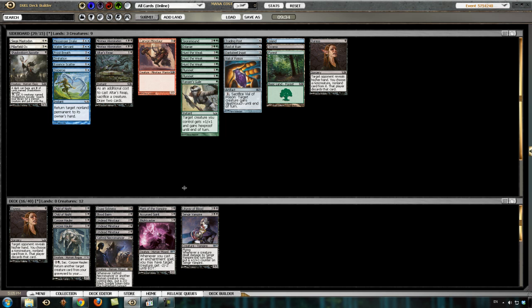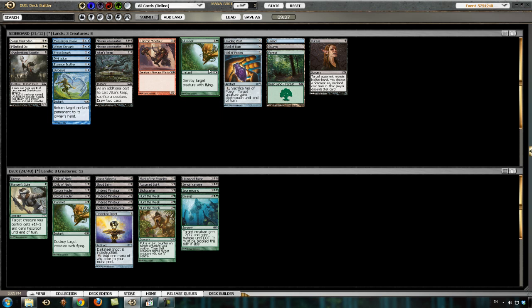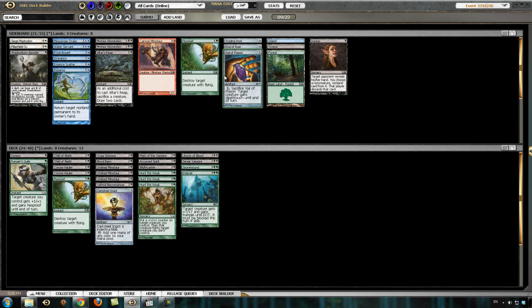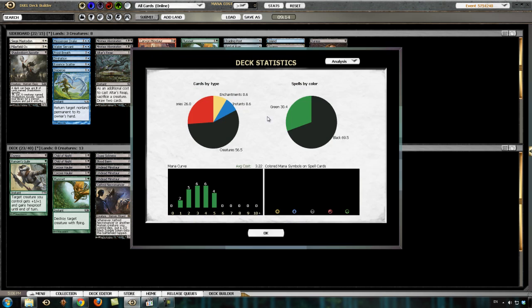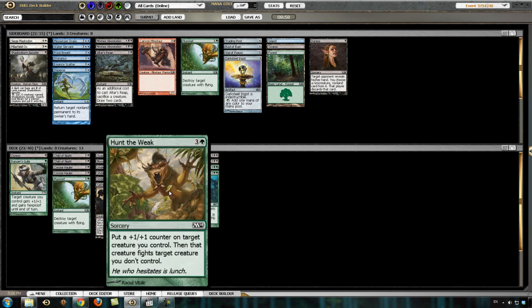That's 16 right there, 17, 18, 19, 20, 21, 22, 23, 24. That's without Trading Post. I can see now playing the Ingot. What is this right here? 322? Yeah, that's fine. All our creatures are awfully small except for our singular Vampire. Is there anything else? I mean, Hunt the Weak will make our creatures bigger.